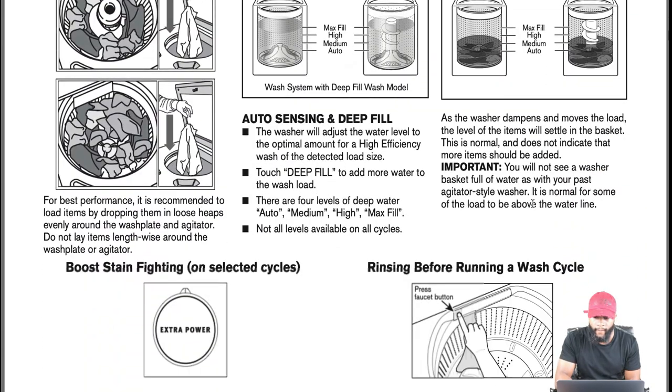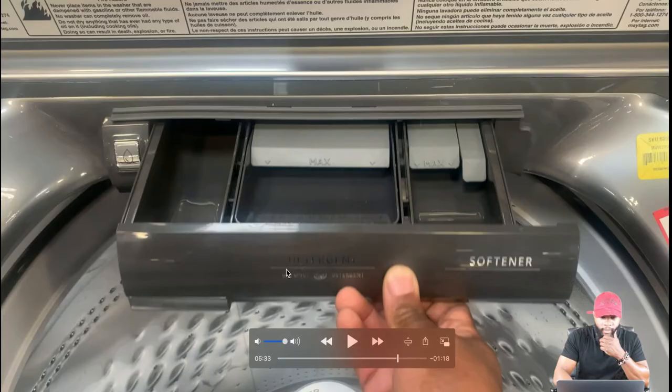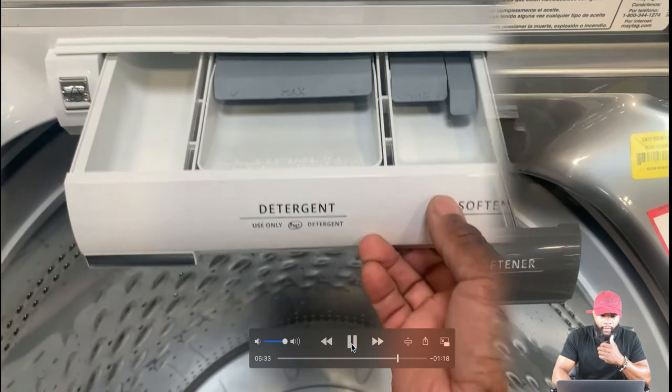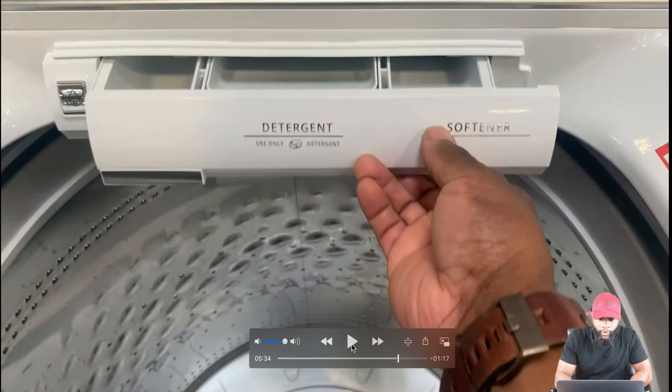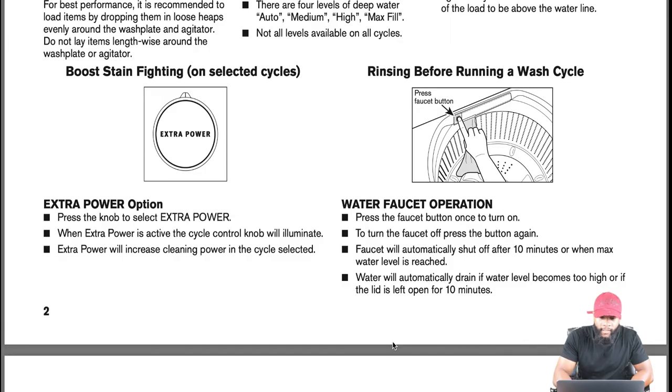So outside of that, that is it. You're not really getting much there, but we can talk about the little faucet button. That's here, all the way to the far left. Of course, like we said, you can get it in multiple colors. And this is the faucet. So let's dive into that real quick.